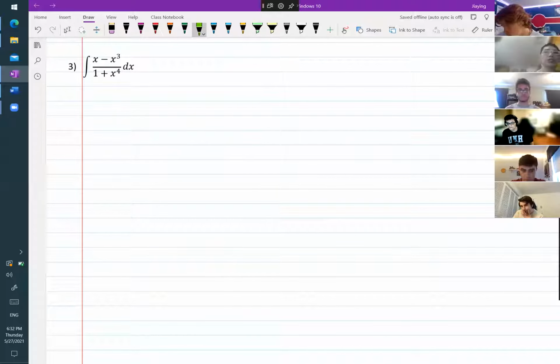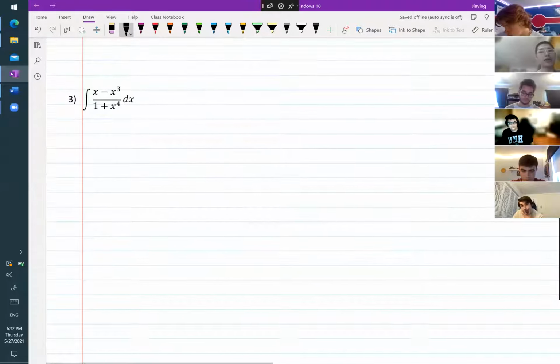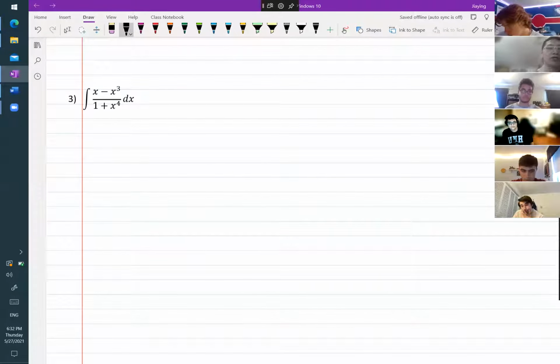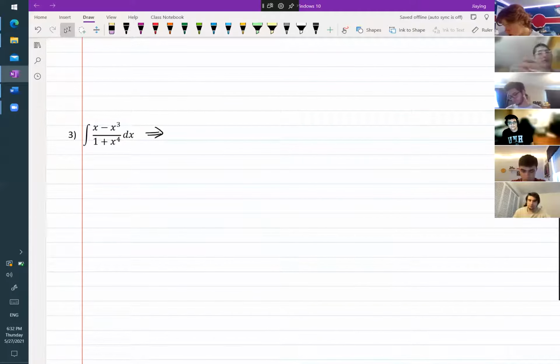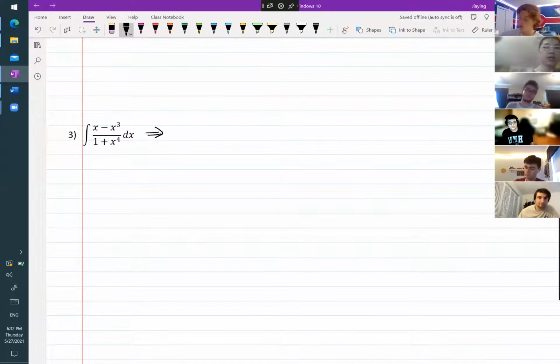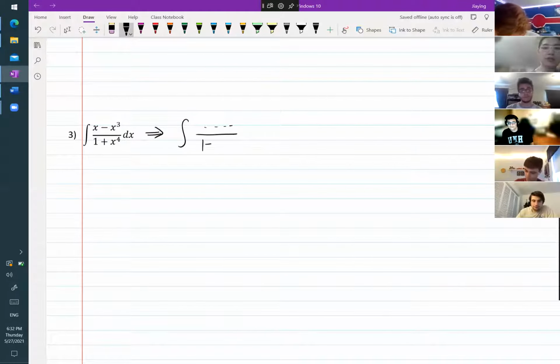This expression is not straightforward, but at least just by looking at it, in the denominator, I have a 1 plus x to the 4th. So perhaps I can somehow make it look like we did before. Every time you have a 1 plus in the denominator, you can always try, doesn't mean it's always going to work, but you can try to rewrite this as some expression divided by 1 plus u squared du, right? So just that will give us inverse tangent. That's something we can try.